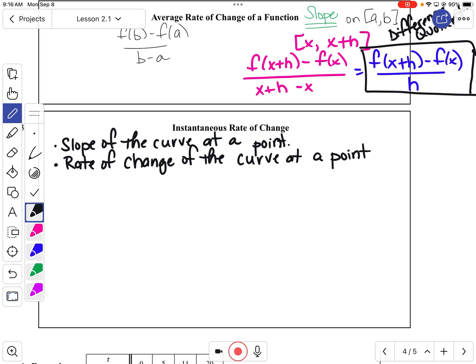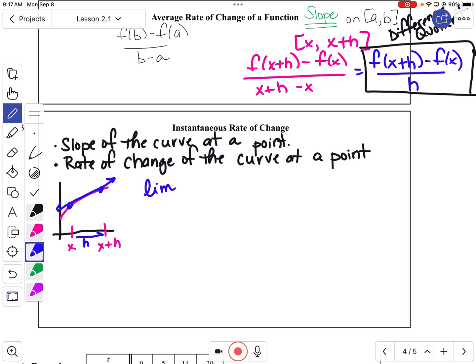Now, we look at this in two different ways, okay? So let me show you the first one. This is what we call definition 1. So let's say that we've got a curve. We've got x, and then we've got the point x plus h, okay? So the distance between them is that h. And I'm trying to find the slope between those 2 points, okay? So I want the slope at exactly h. Well, we have to do a limit.